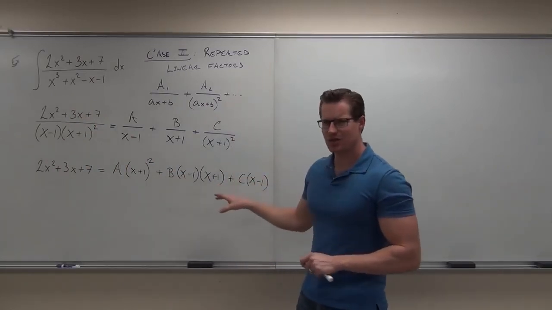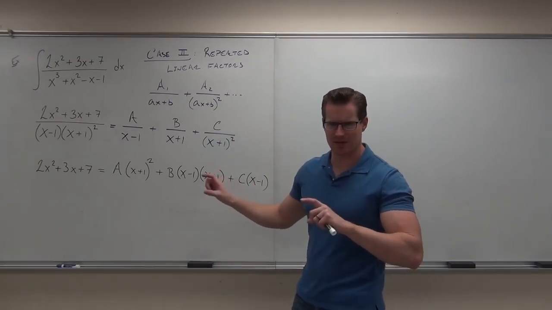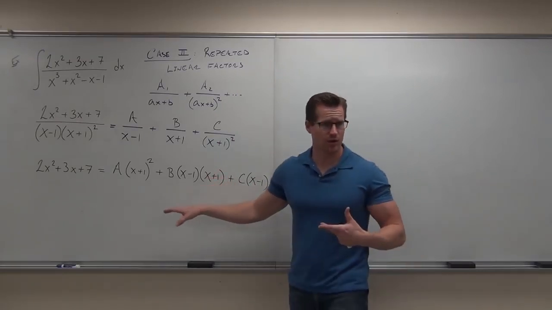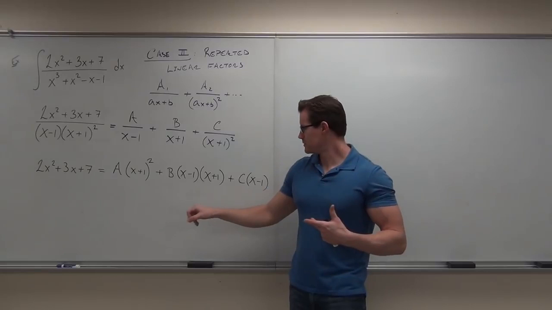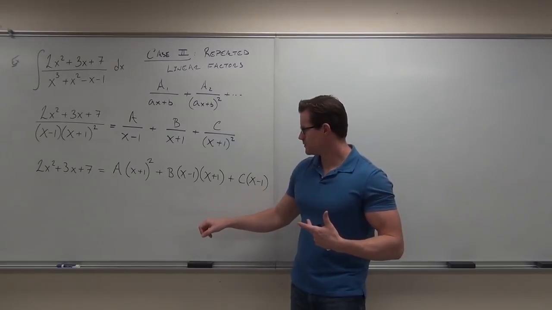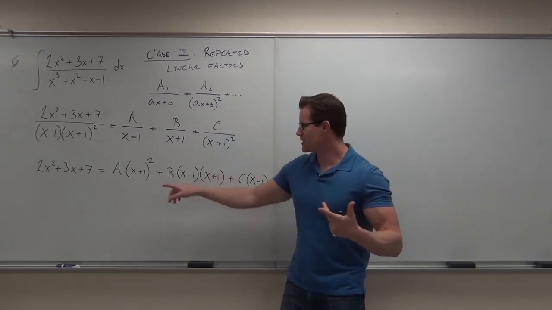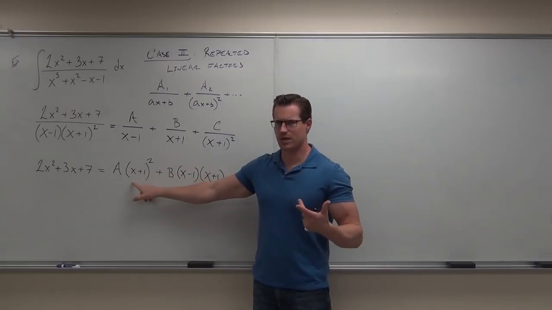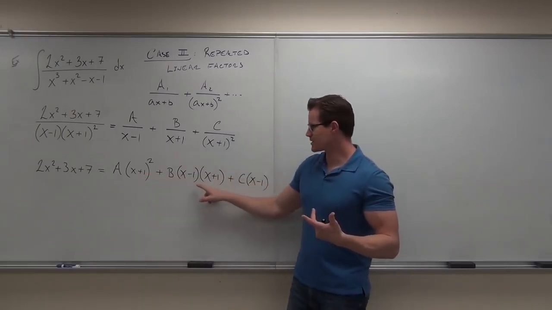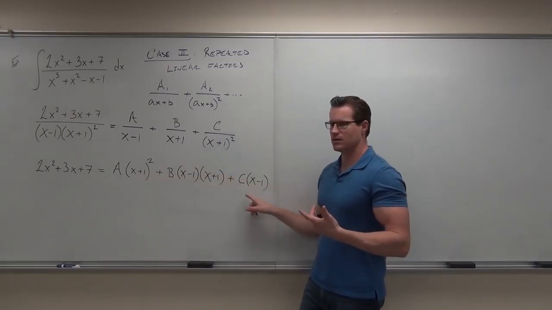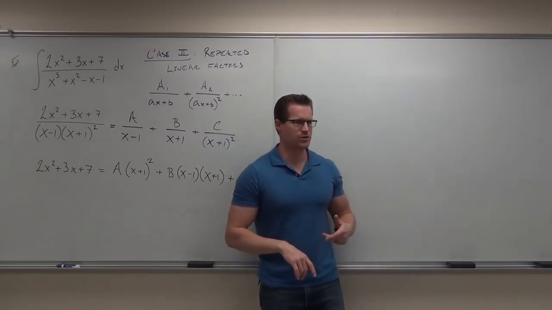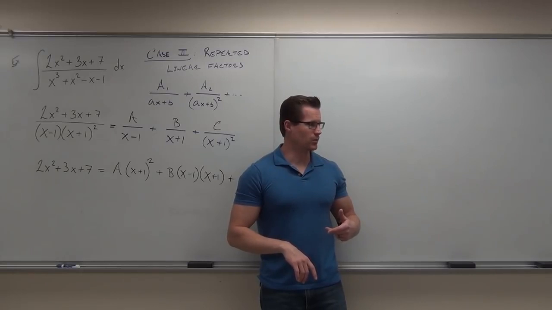Now, did I teach you the cheating plugging way? In that cheating way? Yes. Is the cheating way going to work for here? No. For putting in 1. Why not? Can you make this 0? Yeah. Of course you can. Can you make this 0? Yeah. Then why would that work? It works for linears. Works really well for linears. All right. It doesn't work for quadratics. We'll learn about that in a minute.